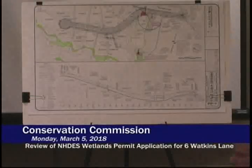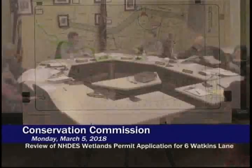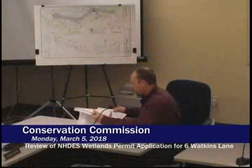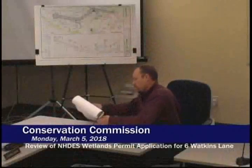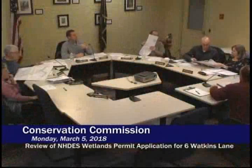Where's the house going to be on lot 11? Where's the home proposed? It's right back in here. I do have, I'm not sure if that was included, I can pass this around. This was the initial submission. I think last time you were here, the house lots hadn't been nailed down. Right, the exact home locations were somewhat variable, and they have been now. Here's a topography. I apologize for not including that sheet.